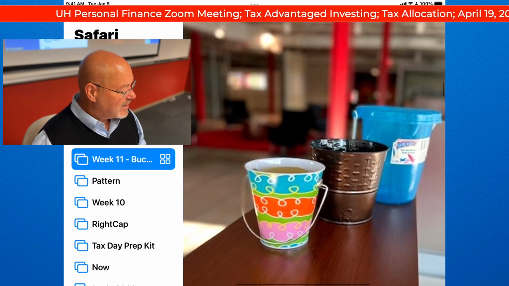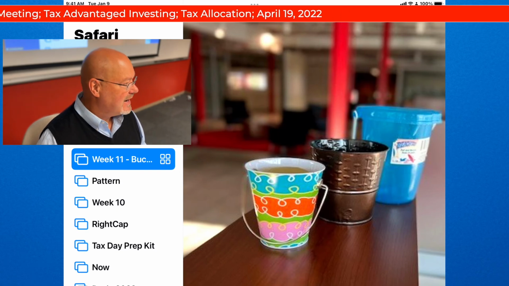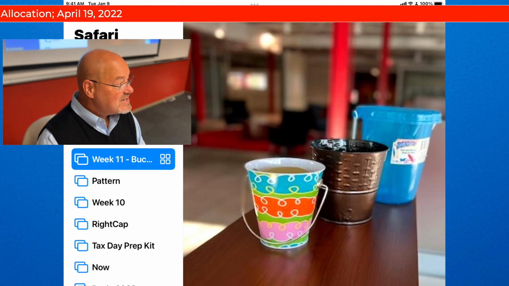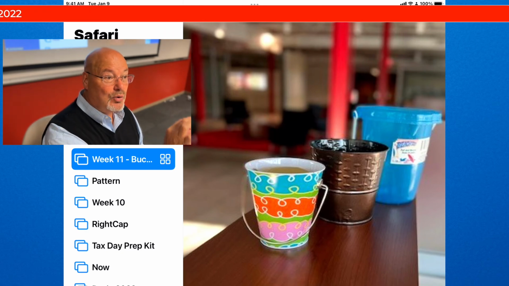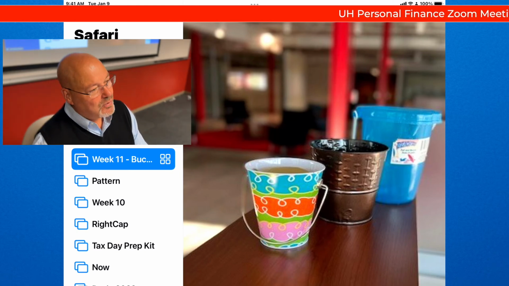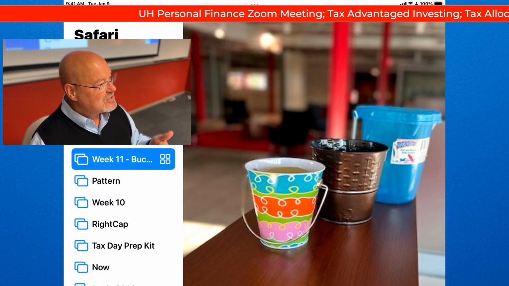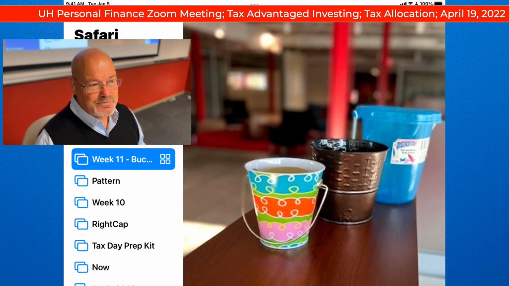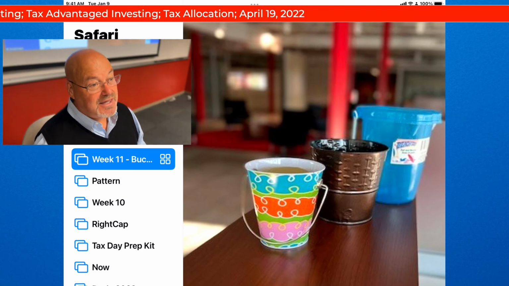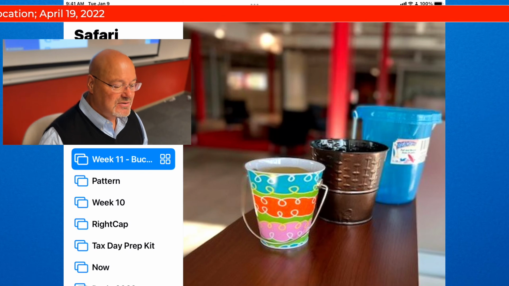So then after the big brown bucket, we have what I call the IRA. It's just an IRA, a traditional IRA. So I'm going to pause and see if anybody has any questions so far. We've talked about the non-tax qualified bucket. We've talked about the 401k bucket, the one you get at work that you contribute to, and in the case of the 401k, the perfect investment, you get a company match. And now I'm introducing you to the next bucket, which is called the IRA, the traditional IRA, individual retirement account, or technically individual retirement arrangement. So any questions so far?